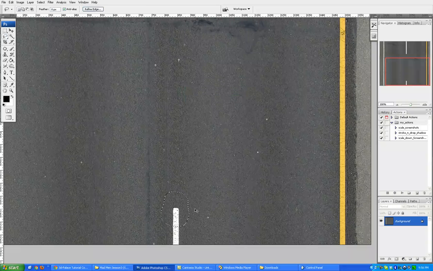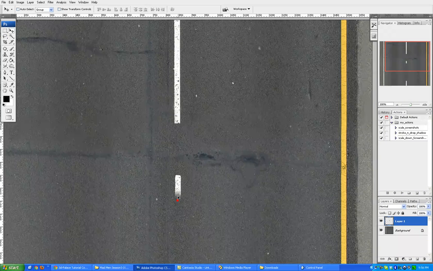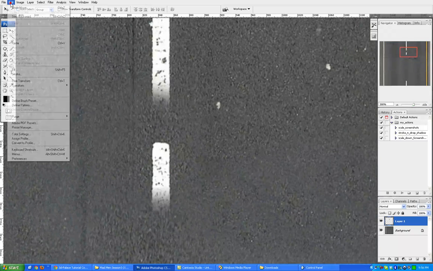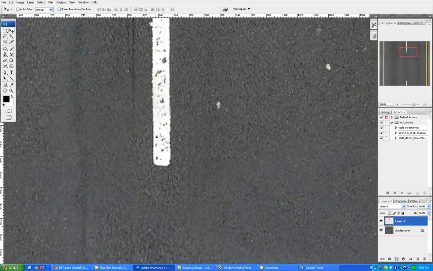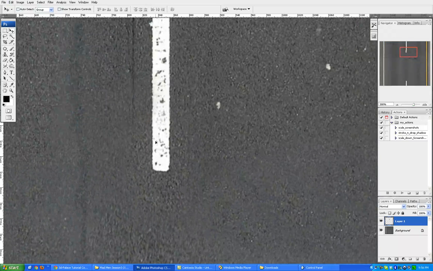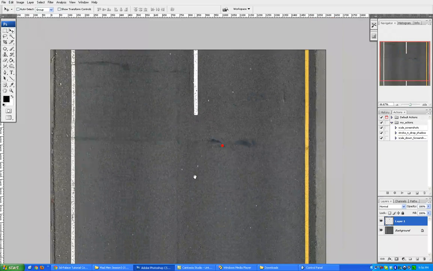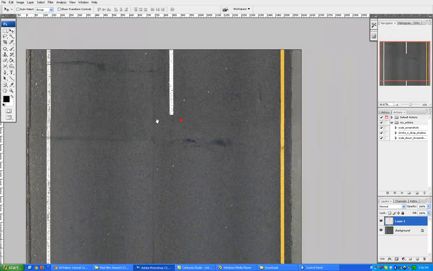I'm just going to Control-C, Control-V to copy and paste it. Now you can see the feathered edge. When I move it over here, you can see that it doesn't actually have a hard edge to the selection, otherwise it would. Having a hard edge makes blending it heaps harder. Okay, so we're just going to edit, transform, rotate 180 degrees, and now look, it's pretty easy. Just kind of line that bad boy up and no one knows that I stole it. That way we get this nice soft edge.